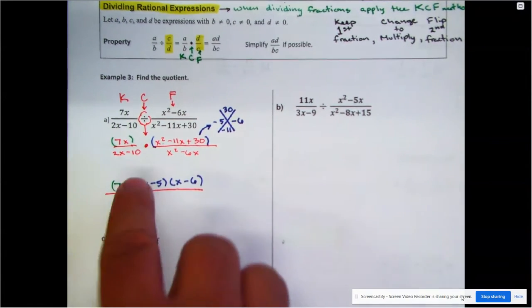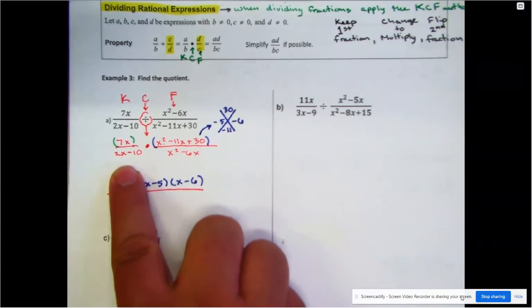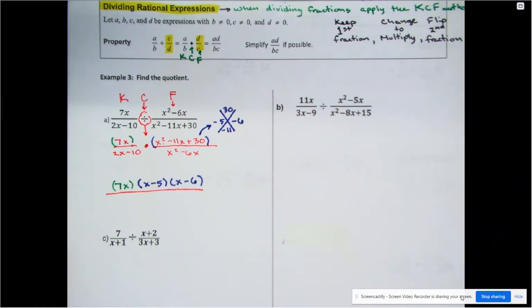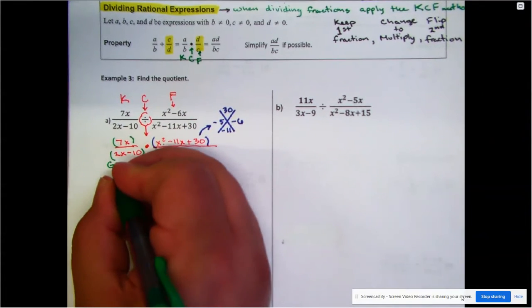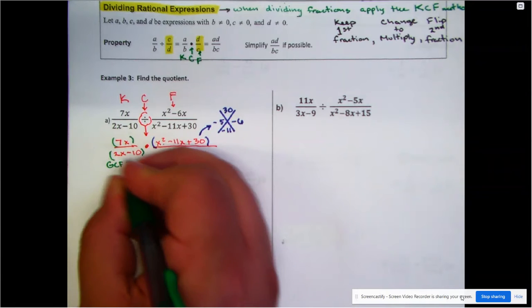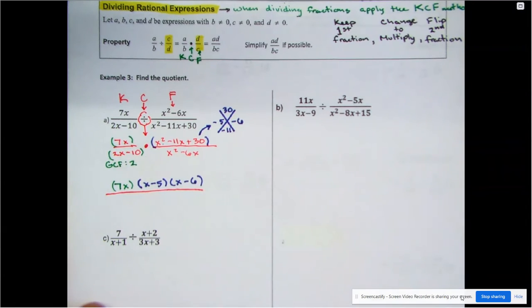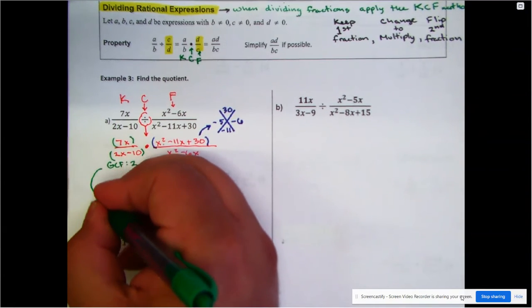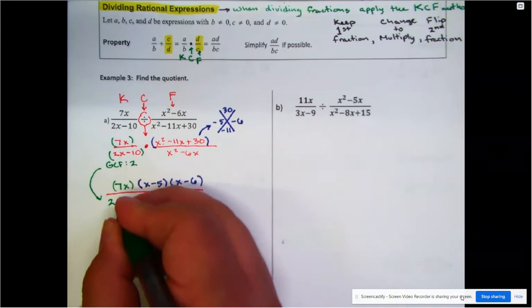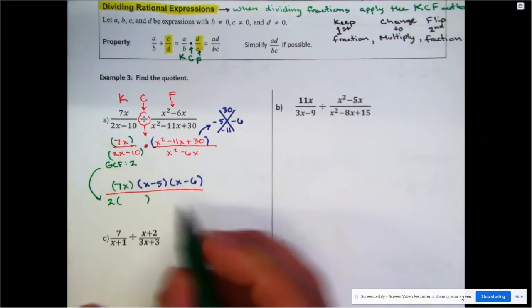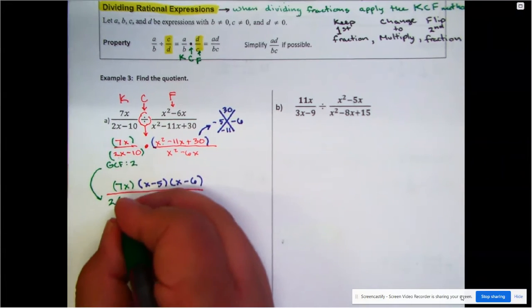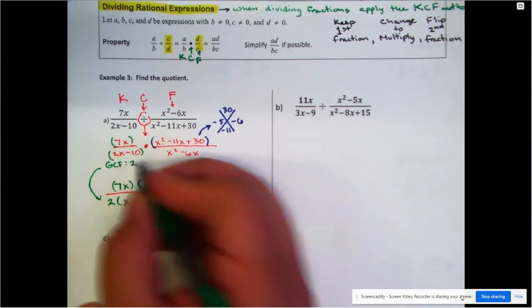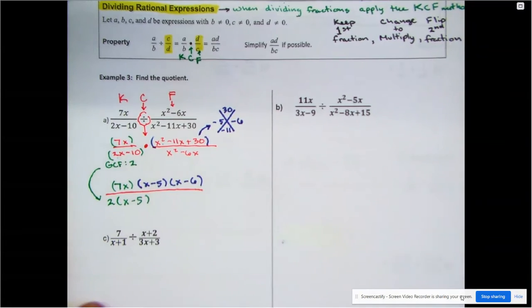this 2x minus 10. Now, 2x minus 10, for this one, there is something that we can do. Notice it actually has a GCF. And the GCF of a 2x and a 10 is actually a 2. Now, remember what GCF means. The GCF means that 2 is going to go outside of a parentheses. And then the question is, I'm going to divide these by 2. So 2x divided by 2 is 1x. 10 divided by 2 is negative 5. All right, so there we have that one.